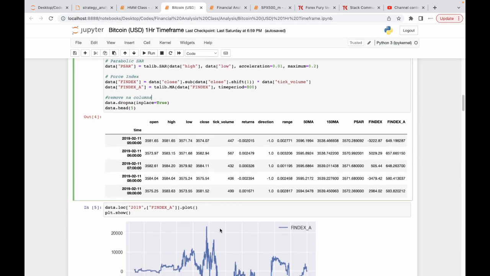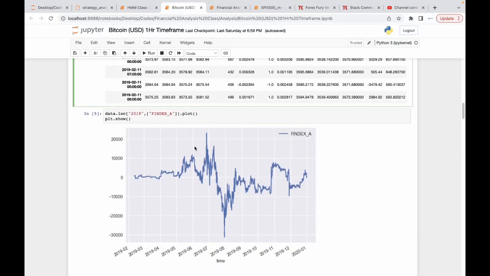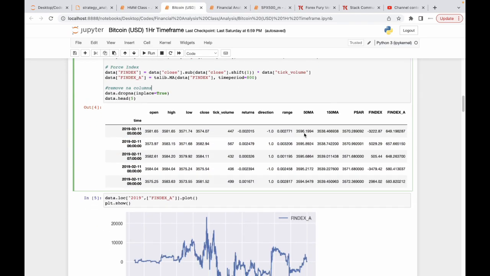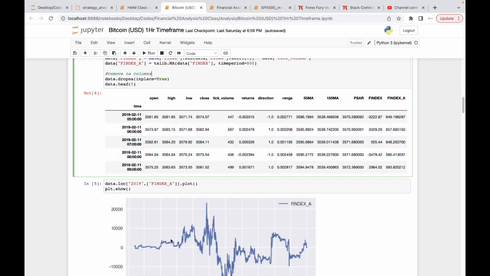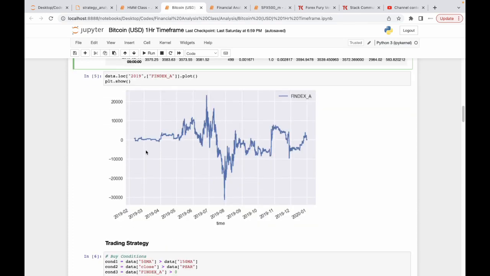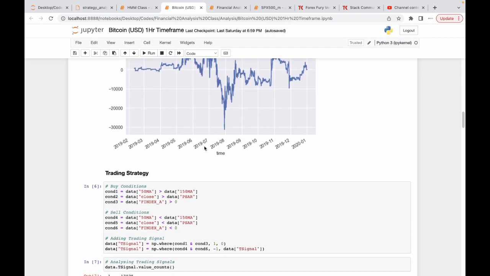We have our plot of our first index average. You can see this is our first index average, and we decided to get the average because when we are using the average, we can now hold positions for a long time. So for example, if our first index average is greater than 0, you can see that we can hold positions for long term here. It doesn't just go below the 0 line frequently. Okay, so that helps us hold positions.